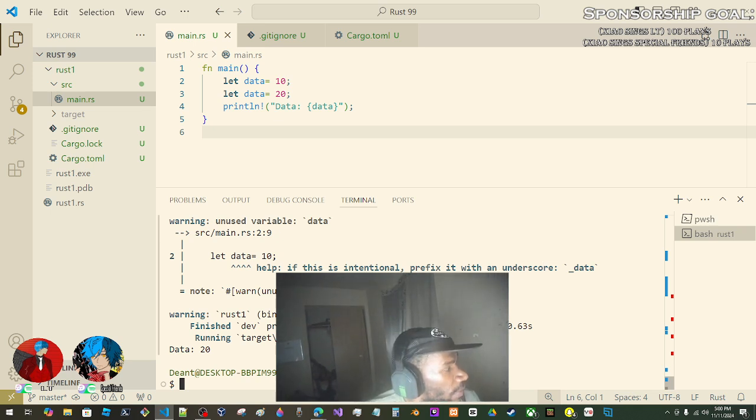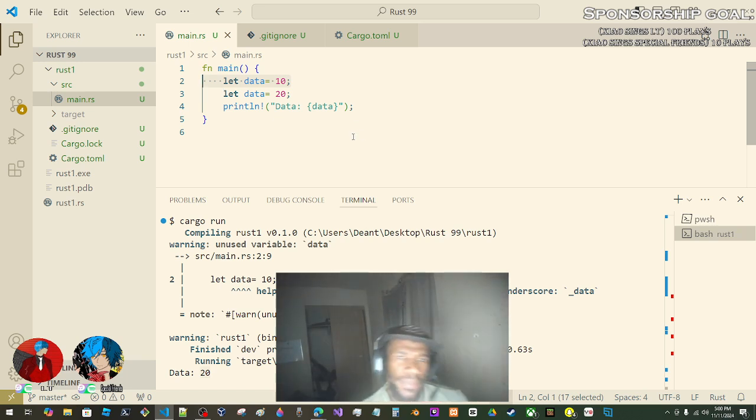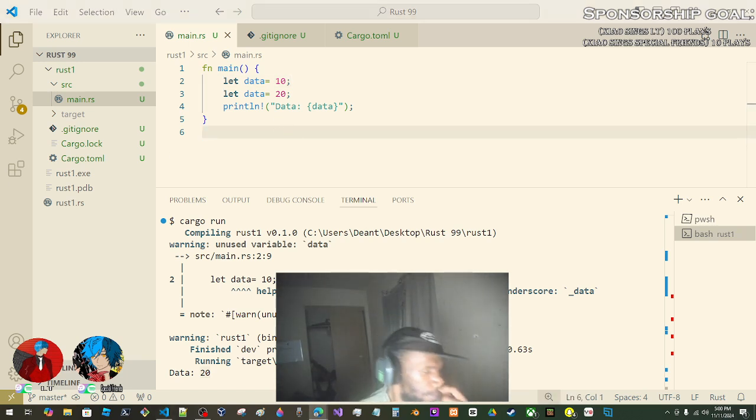There is a warning, but it's saying that it's okay. So you can see here we get data 20, and then the first one was data 10, but the new one is data 20. That's because it overwrote the previous variable that we created. I thought that was going to create an error because by default the variable is immutable, so I don't know how it's doing this. But it seems like it's working.